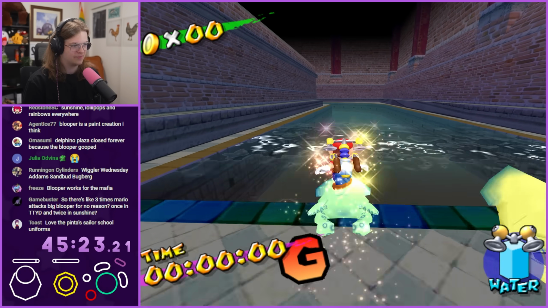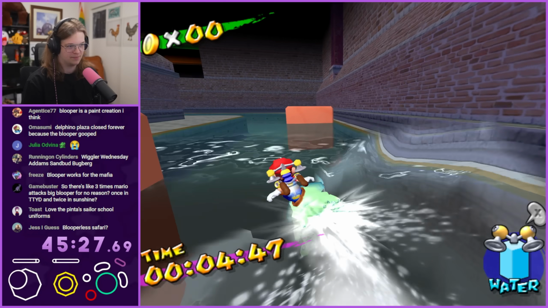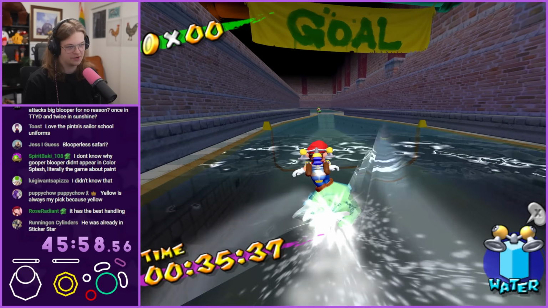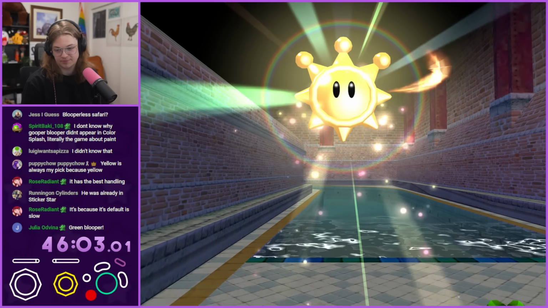Episode 2 is called Blooper Surfing Safari, and would you believe me if I told you that you spend most of this level surfing on a blooper? While you're on the blooper, you can't even use FLUDD, so no spray nozzle doesn't affect this one at all.